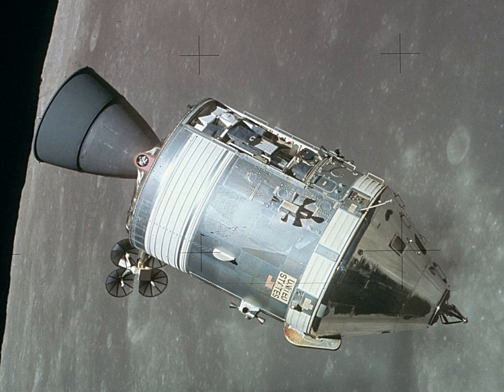Block I would continue the preliminary design, to be used for early low-Earth orbit test flights only. Block II would be the lunar-capable version, including a docking hatch and incorporating weight reduction and lessons learned in Block I. Detailed design of the docking capability depended on design of the LEM, which was contracted to Grumman Aircraft Engineering. By January 1964, North American started presenting Block II design details to NASA. Block II spacecraft were used for all unmanned Saturn 1B and Saturn V test flights. Initially two manned flights were planned, but this was reduced to one in late 1966.